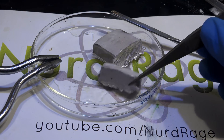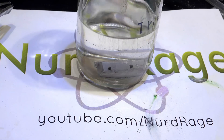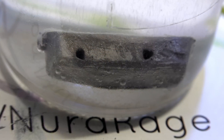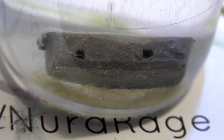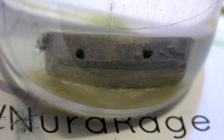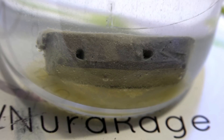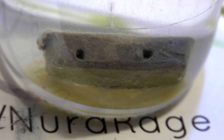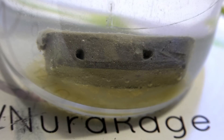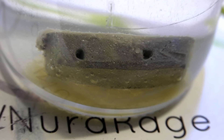Now let me drop it into the triethylamine. It's better to use multiple smaller pieces rather than one large piece, so cut down further if you can. You can see lots of bubbles of hydrogen gas rising off the surface. This shows our triethylamine has a significant amount of impurities. Most of this is from water that diffused in from the air over the past several years this was stored. A small amount is from ethanol and other decomposition products.